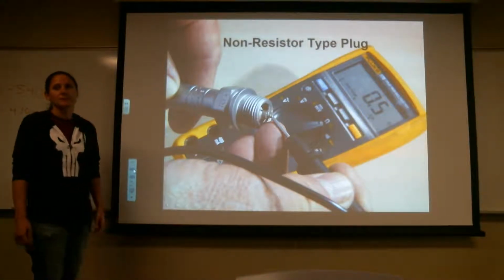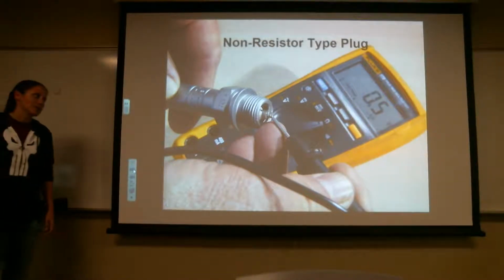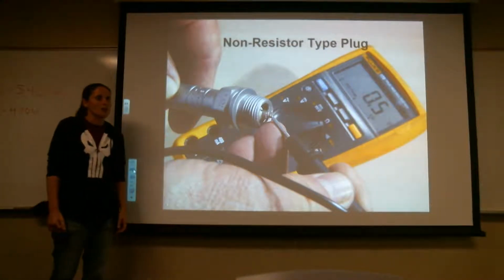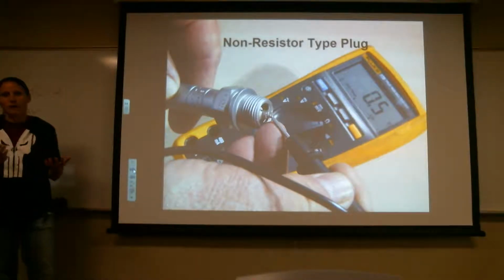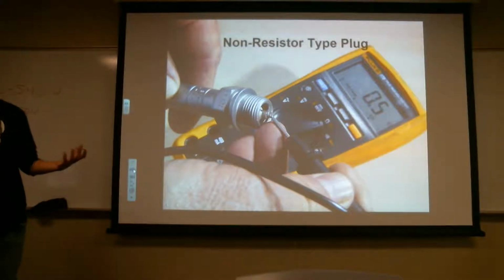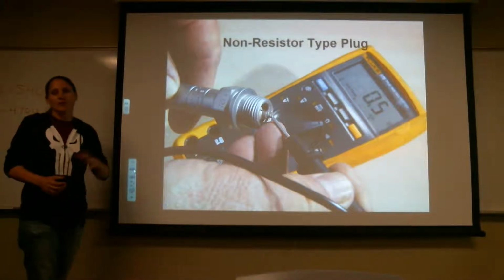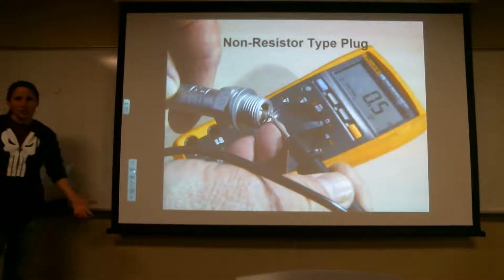Other than the resistors, when it comes to design, are most spark plugs pretty much universal? No, actually, we're going to go through a thing called reach as well, which is for higher cylinders. So cylinders that go to higher altitudes that run at higher speeds, they actually have a longer reach spark plug, and the reason for that is because it disperses the heat a lot easier. We're going to go through that too. So you can't just swap spark plugs for this aircraft for that one. They're rated for the actual aircraft they're on, or engine they're on.